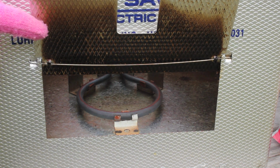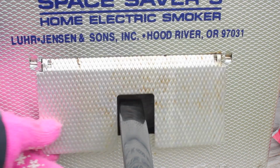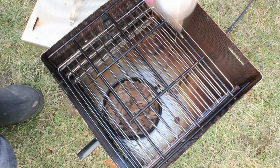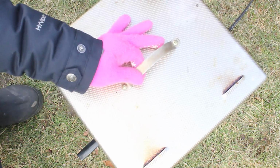I love how low-tech the mechanism is. It's just a single element burner with a pan that you fill with wood chips. It's basically a Hollywood oven, and it just plugs right in. There's no temperature control or even a thermometer in this thing, so I just use my oven thermometer in it.